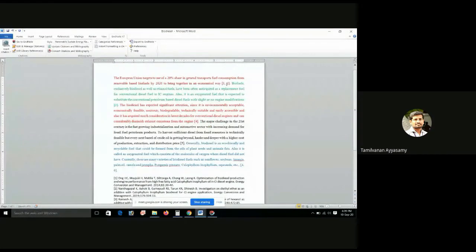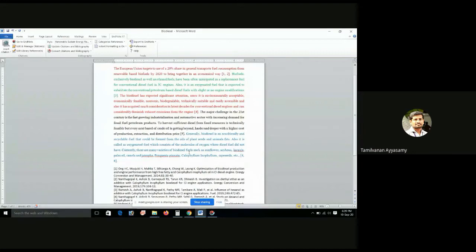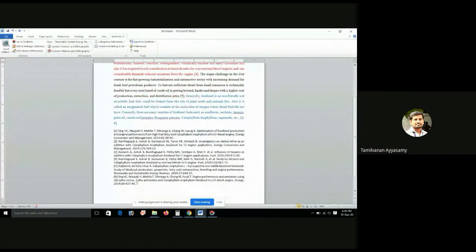So this is the way to cite reference papers in the manuscript, as well as how the reference is added along with the text in your manuscript. In the previous cases, we found it difficult to type the text and all those things. In some journals, such as ASME and other reputed journals, if any comma or full stop is missing, they are not going to accept your manuscript for review.